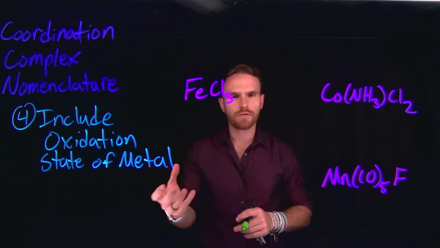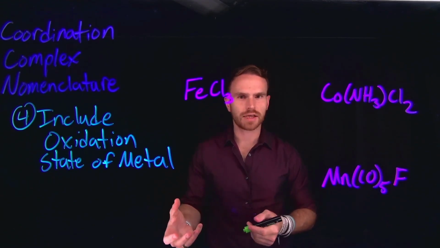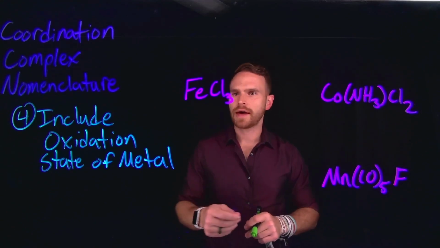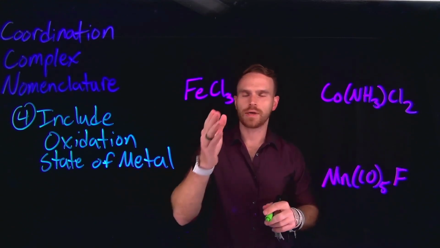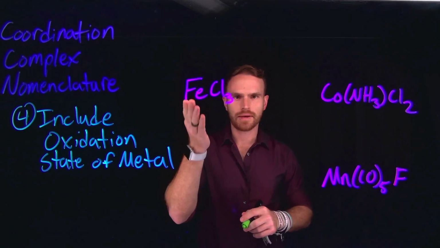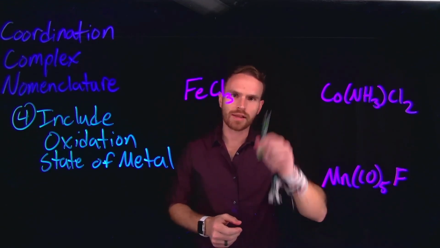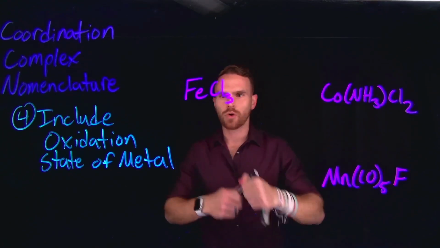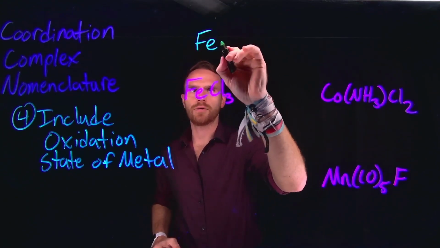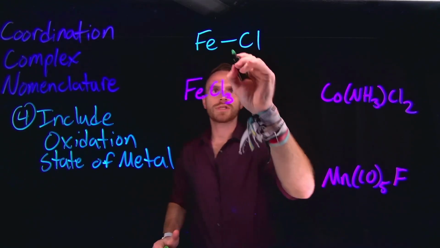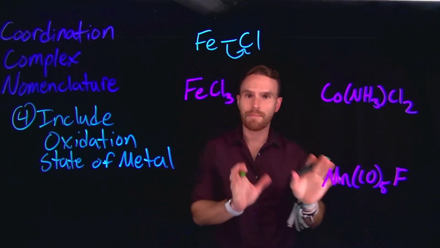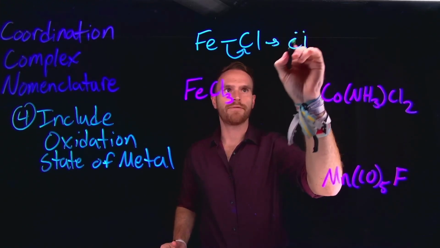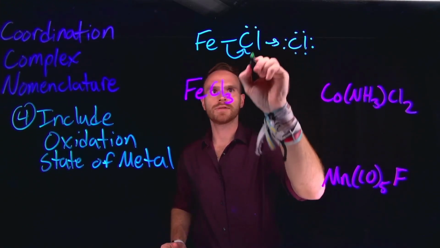because students often struggle with determining the oxidation state of a metal. And in truth, there's a relatively simple trick. Assume that there is a covalent bond formed between the ligand and the metal. If you were to take those electrons involved in that covalent bond and place them back on the ligand, so in an example of this, let's say you had iron bound to Cl. If you were to take these electrons and place them back on that chloro ligand, then this chloro then has a full octet of electrons.